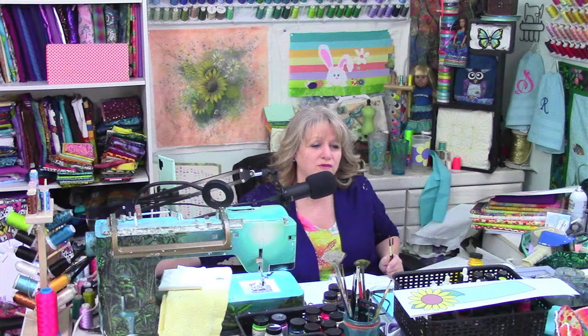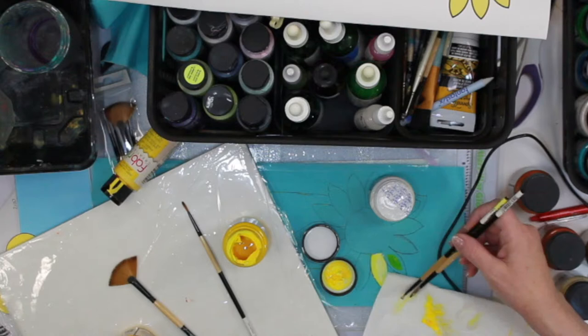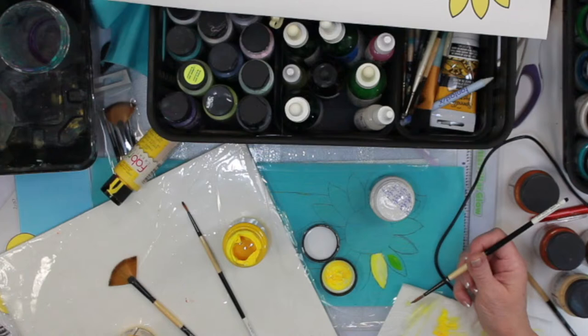Okay, back to that. Try not to let your brushes get wet. I wet them before I did that, before I stopped. And whenever I do use a brush, I wet them and then I wipe them off, dragging it like that so that you keep the brush point nice and pointy, so you don't end up with that sad looking brush. So now you can also use water, but use it very sparingly.